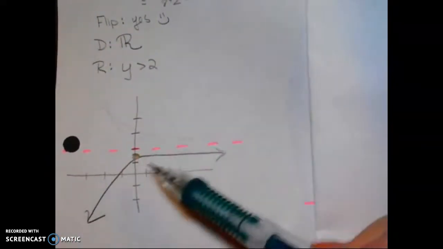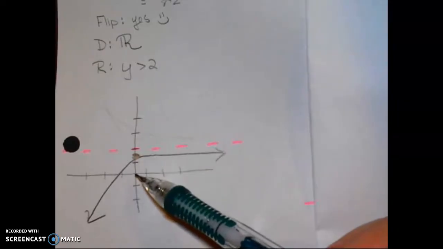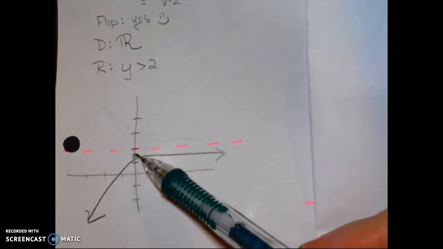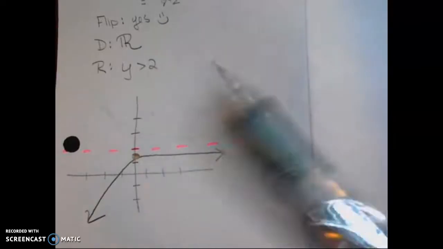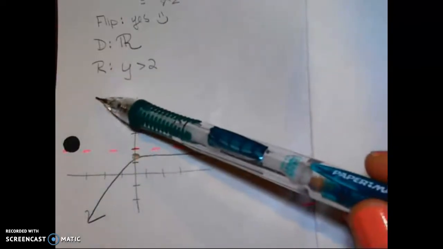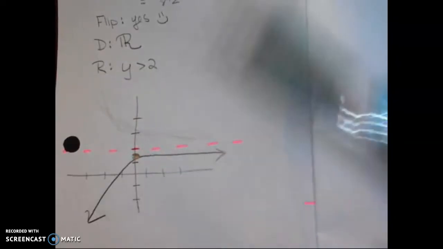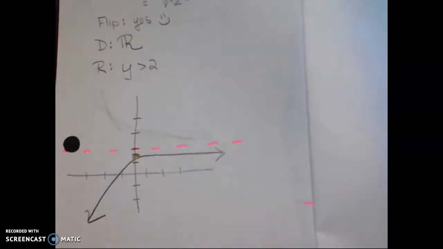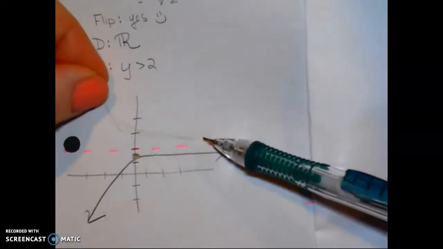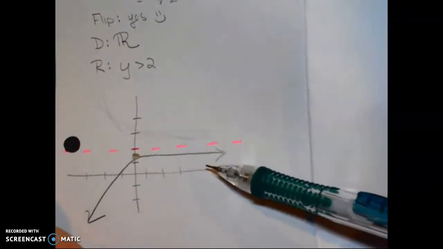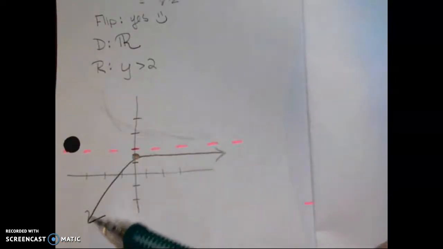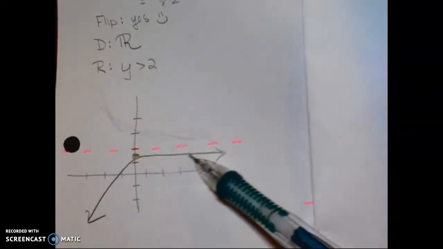So let's see what the graph looks like. I'll scroll up. It goes through the point 0, 1 7/8, which is approximately here. We know that this is just a general sketch. Before the flip, it would look like that. With the flip, you take this piece and you flip it over the horizontal asymptote. Go through the point and it runs along the asymptote.